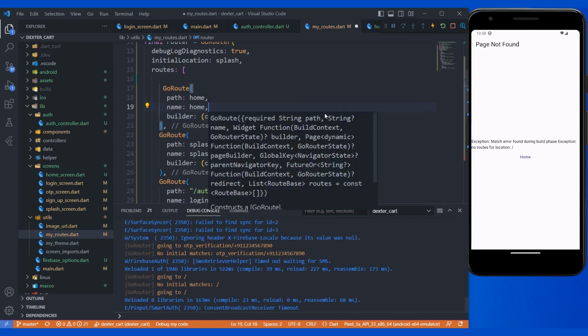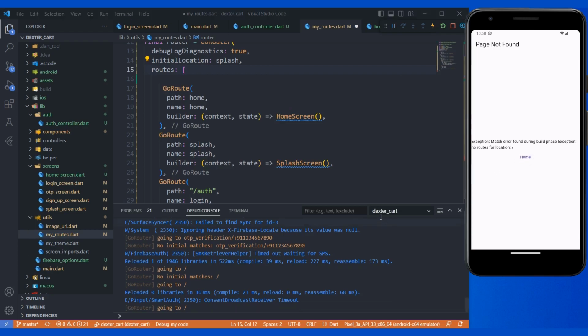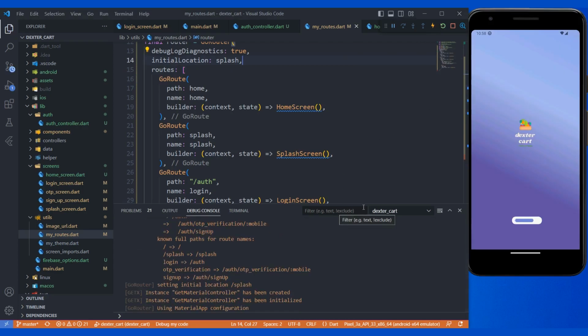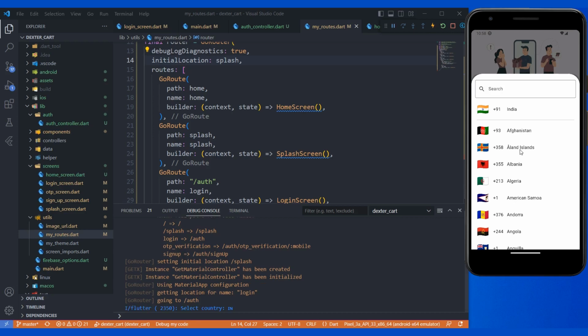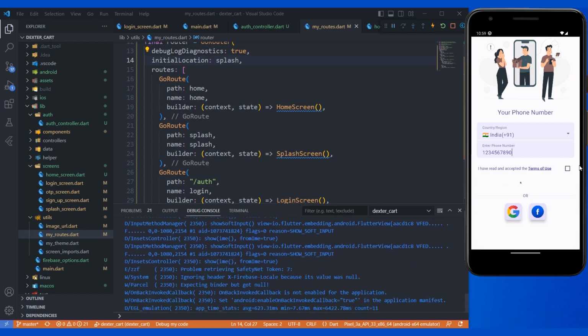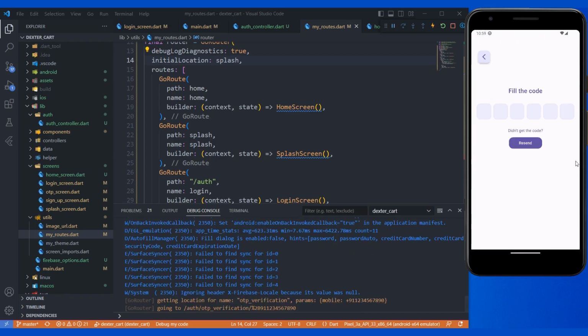For the first time, if we run the app, we will go to the splash screen, and when we restart the app, since you have changed the route, we can go to the login screen. We will also be making it so that if the user is logged in, we should not go to the home screen. It will be redirected towards the login screen. So we will check it later as the redirect of the go route. Definitely, we will be learning some good stuff, and we will be solving bugs together.